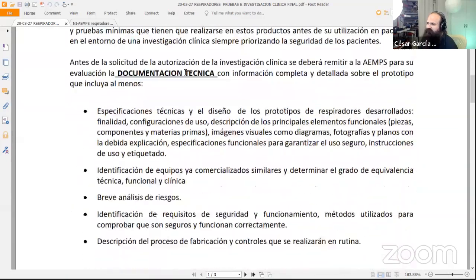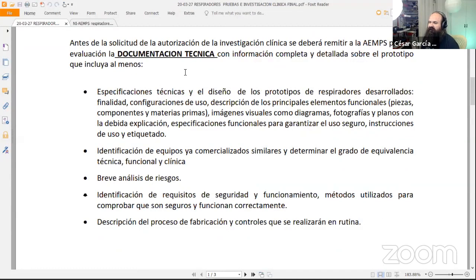Basically, they ask the project, okay, if you want this to be delivered in the hospitals, we first need to know what you plan to use this for. How is this useful? Please write down what you are trying to achieve. Who is going to be your final user? Is it someone affected by COVID? Is it someone that has mild symptoms? They are trying to assess the risk. How are you trying to make sure that this doesn't break down and kill the people connected to the respirator? And how do you plan to set up access?